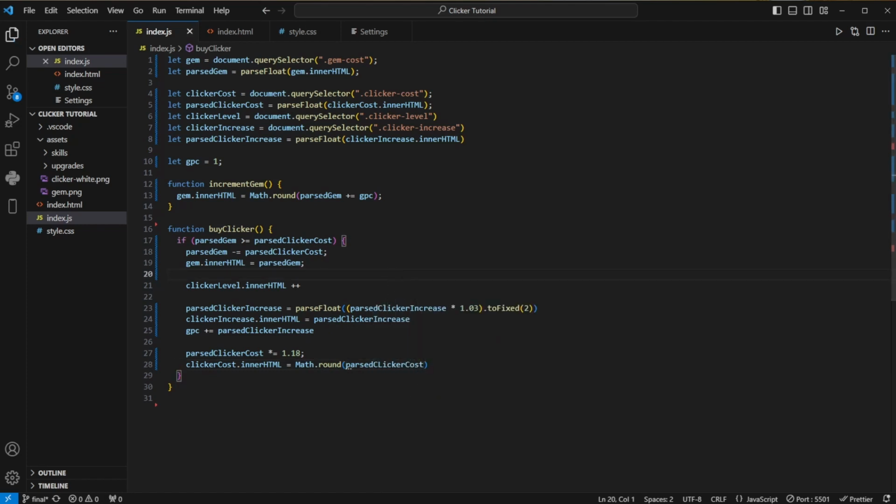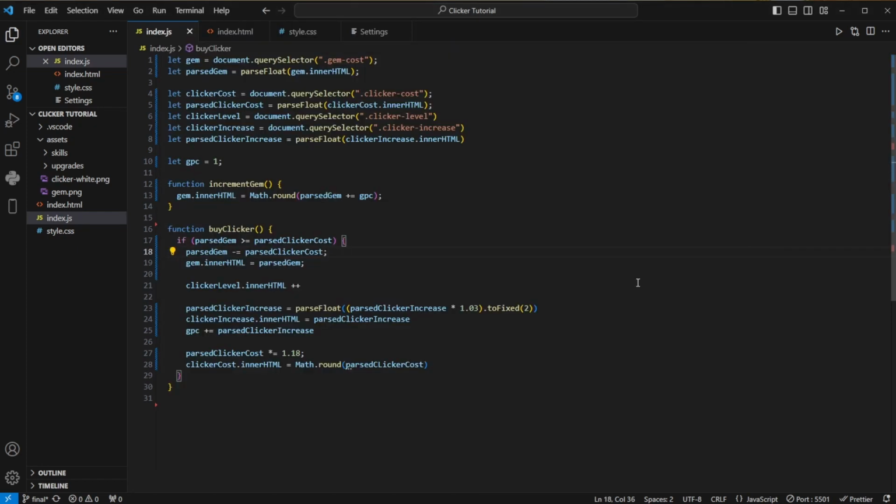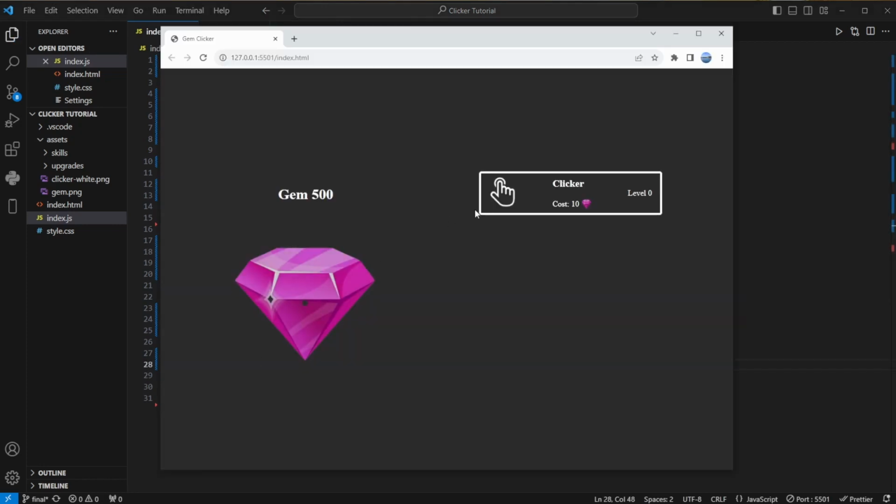So now we go back, try again. Okay, it is still not increasing for some reason. Oh, sorry, made a mistake on here. So now we go back and okay, now it is increasing. And we do this, nice.